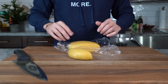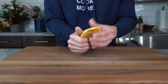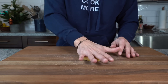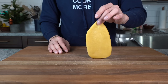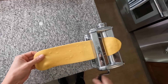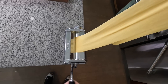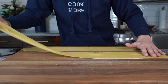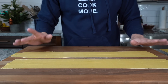I'll work a little bit of dough at a time while showing you how to make this shape — keep the rest wrapped so it doesn't dry out. Flatten it slightly, square off the edges into a rough rectangular shape, then run it through the pasta machine starting at the widest setting (zero) and incrementally adjusting up to number nine, the thinnest setting. Place the very long sheet onto the cutting board and cut it into sections that fit the board length.